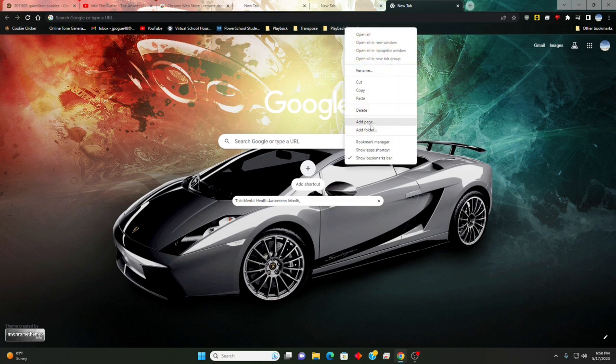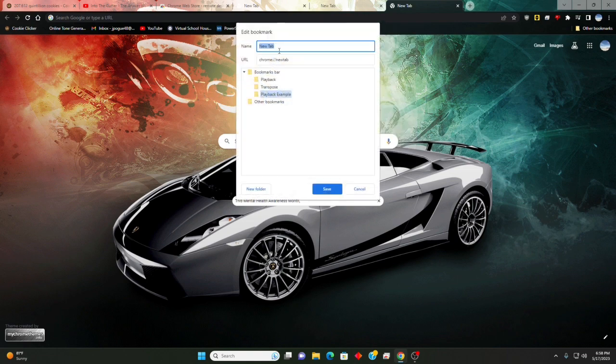I can right click once more, hit add page, and make sure it is under your folder. Name this setting after either the desired playback rate or the key you wish to transpose your media by. For this one, I'll just use an example.